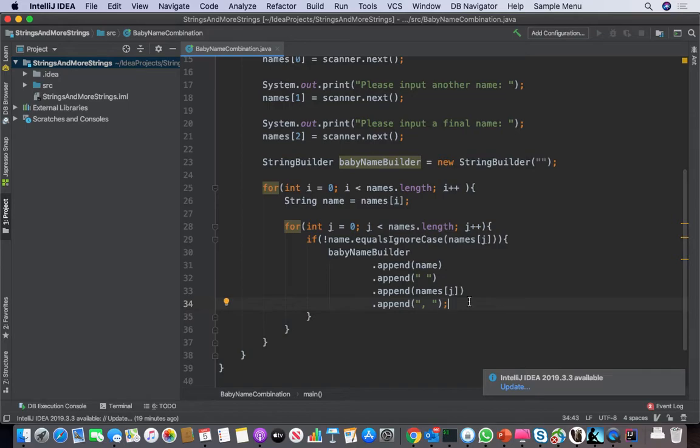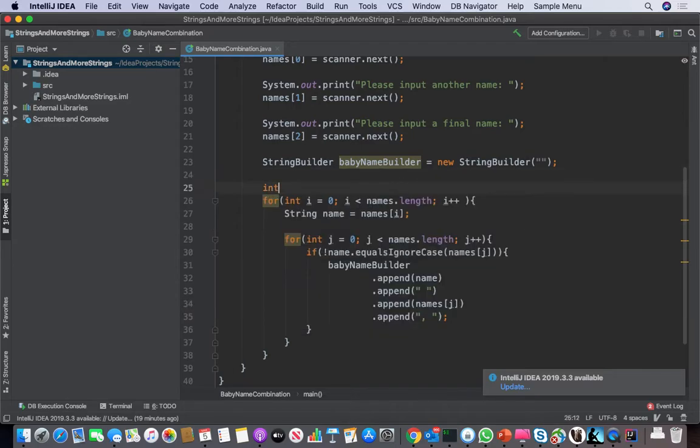Now I could take this a step further because we expect there to be 9 iterations of this.